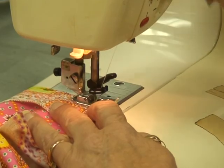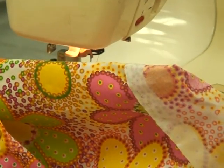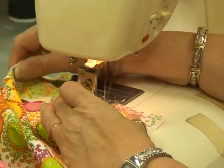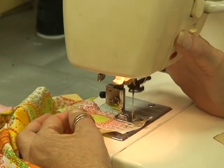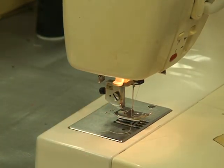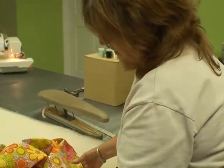I'm backing it up. You always want to make sure that you back stitch that. Now let's sew the other one. And then we're backing it back up. Okay, now that's our armholes. We've got those in.